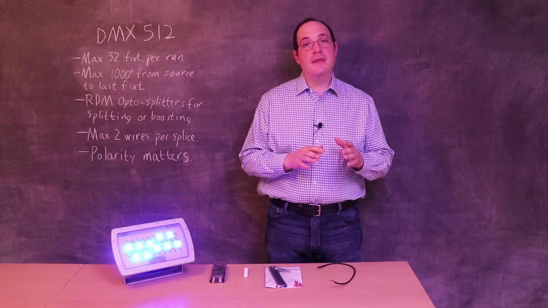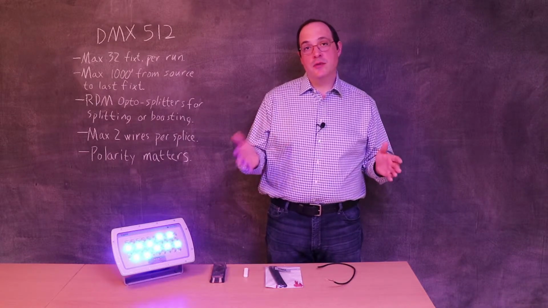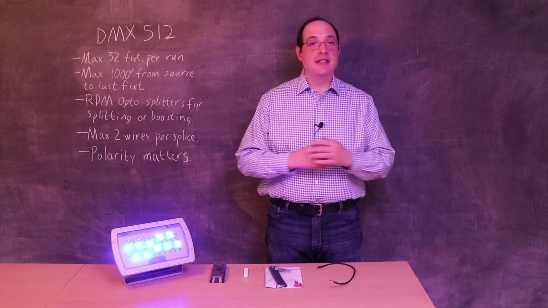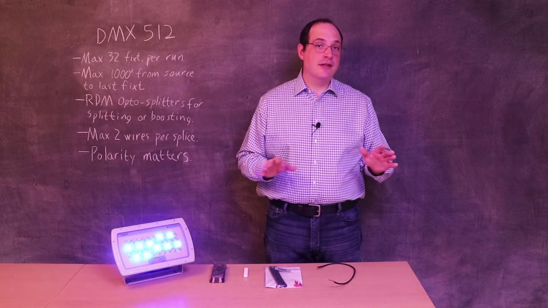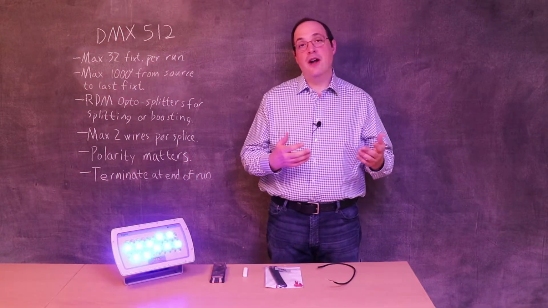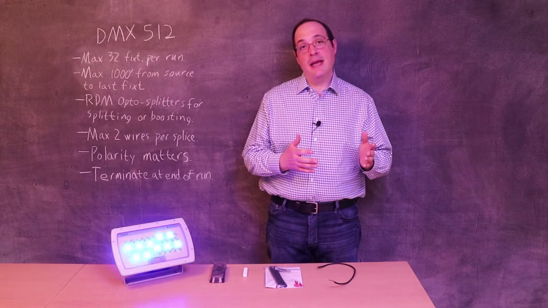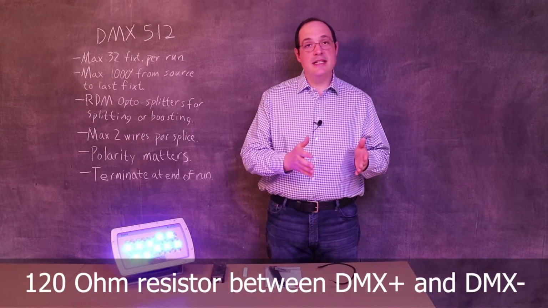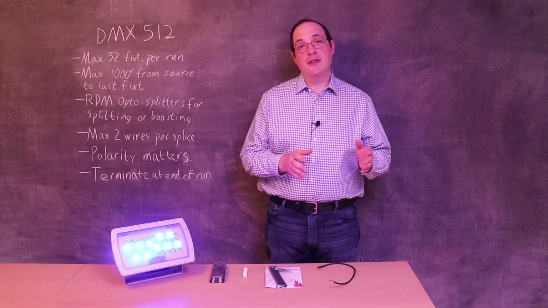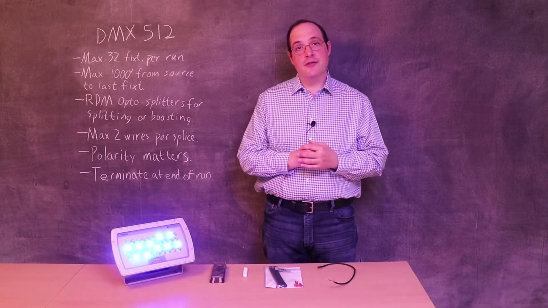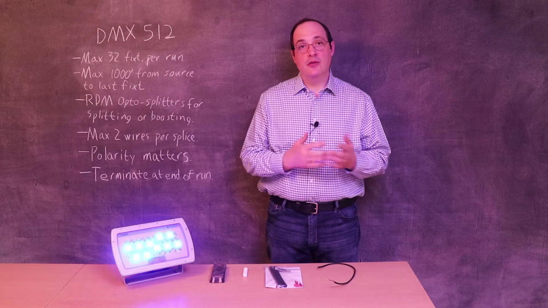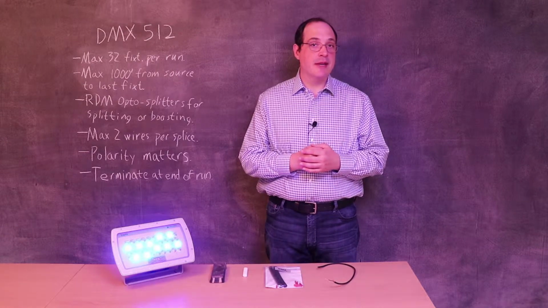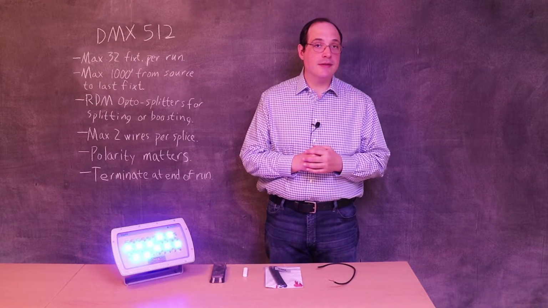DMX compliant fixtures like Griven's use a drop bus topology, which means for the data wires on the fixtures, it doesn't matter which one's used for data in and which one's used for data out. It also means that if a fixture fails, nothing else on the line is affected. Finally, when you get to the end of a run, the data cable must be terminated with a 120 ohm resistor between the DMX Plus and DMX Minus wires. This prevents reflected signal that can cause the fixtures to behave in erratic ways. And Griven can provide IP68 DMX termination kits upon request.